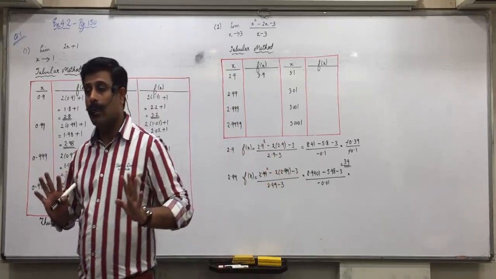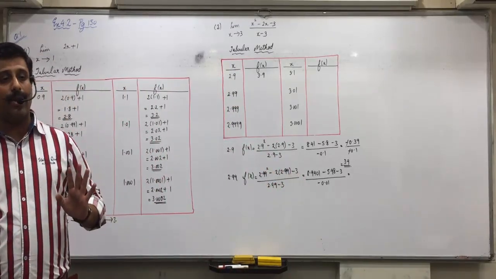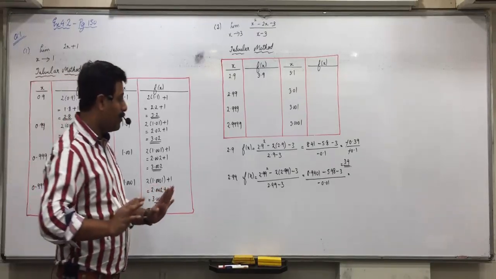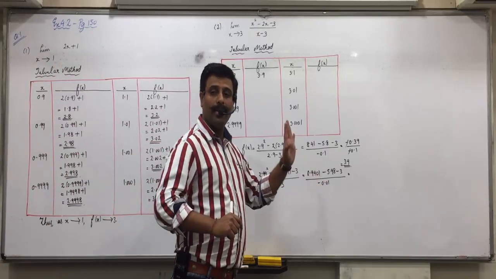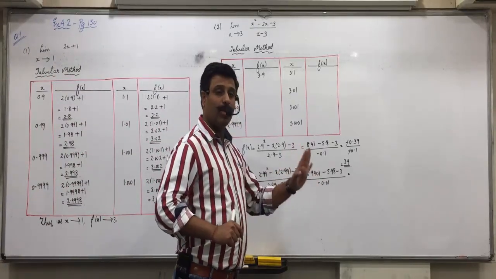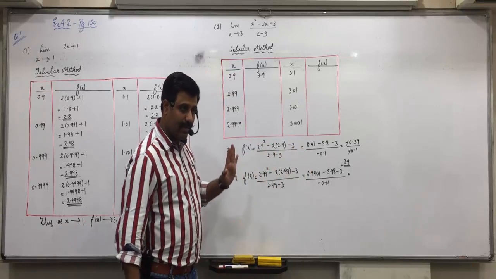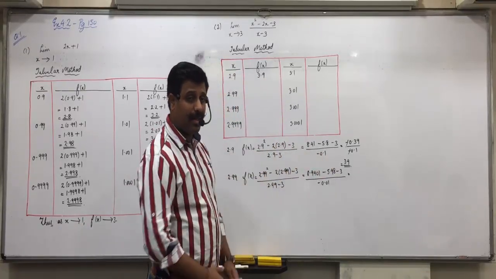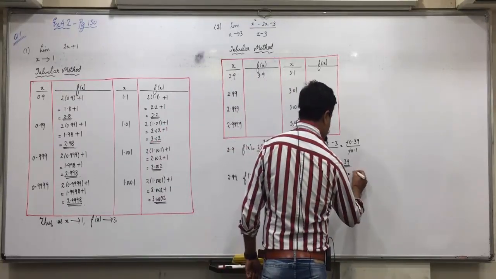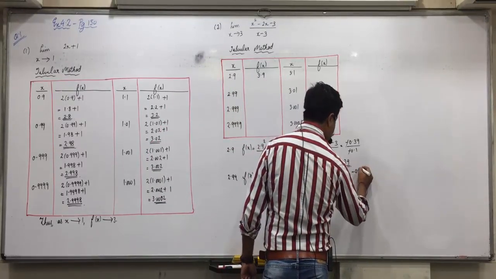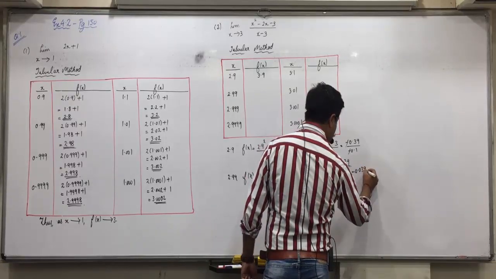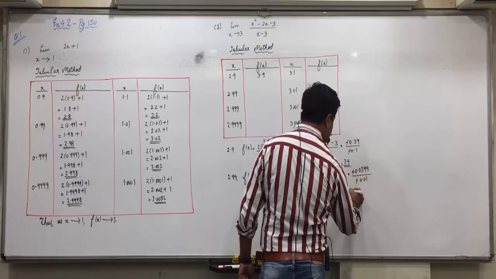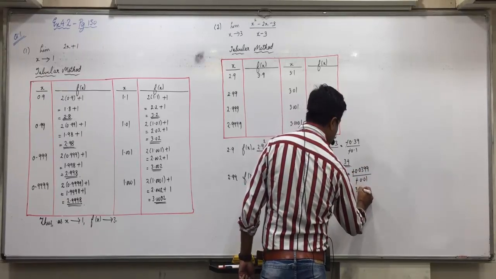When I explain the calculator method, you already know the denominator in advance: for the first value, minus 0.1; for the second value, minus 0.01; third, minus 0.001; and fourth, minus 0.0001. Is everyone clear with it? Now do this: 8.9401 minus 5.98 minus 3 gives minus 0.0399. Divide by minus 0.01, minus minus gets cancelled and we get 3.99. That is what I said to you.